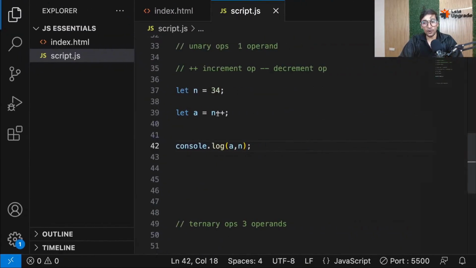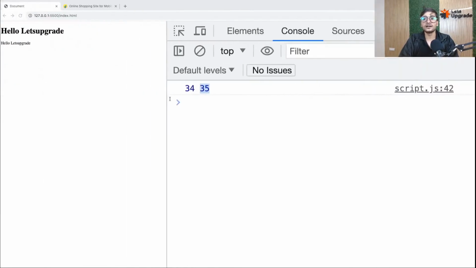So guys, when you perform post increment, this matters only if you're performing this bigger operation. Normally, if you perform post or pre, it doesn't matter if you're just writing it as a single variable. But if you're also performing an operation while performing the increment, in this case the assignment of n, which was 34, is done to a. So a becomes 34, but then n plus plus happens, and then n becomes 35.